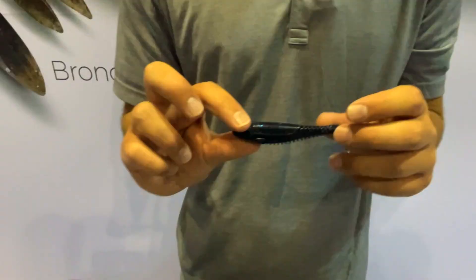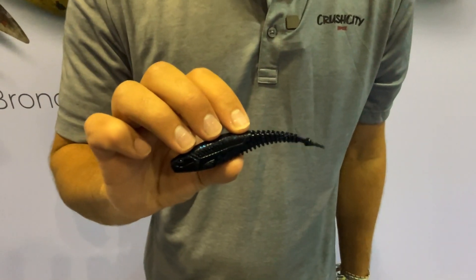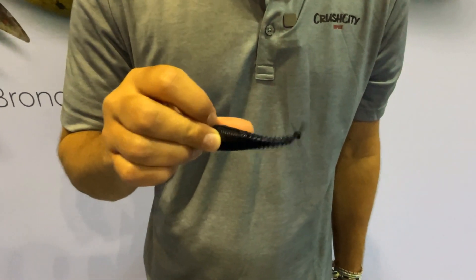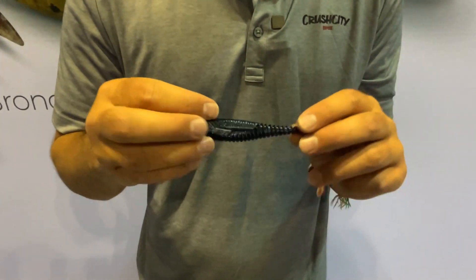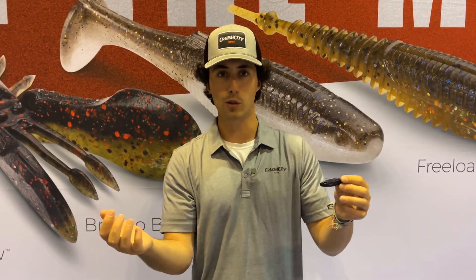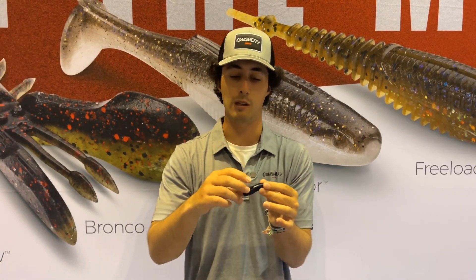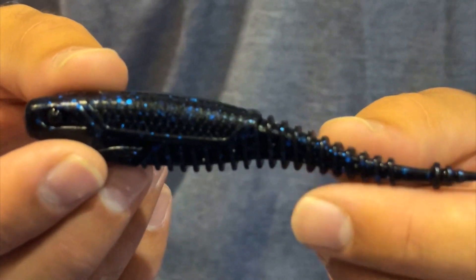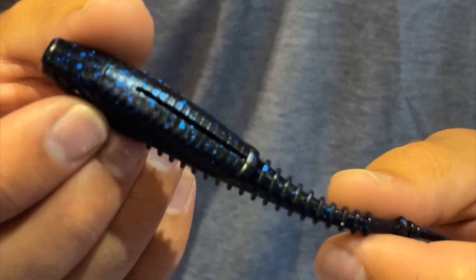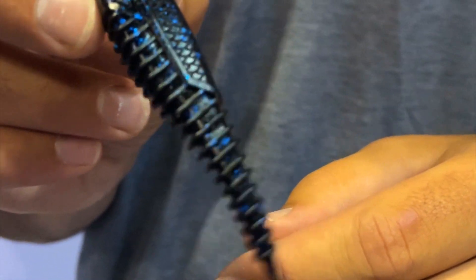This one I love. We do a lot of mopping, a lot of hanging minnows in our area. We're fishing a lot of big water, a lot of minnow eaters, and these new Freeloader baits are sweet. The cool thing about the technique when you're hanging a minnow is you really want to be vertical with your bait — you're not really swimming it, you're fishing it up and down. Most people use buoyant bodies, and the reason is when you rig it on your jig head, the bait sits perfectly horizontal.